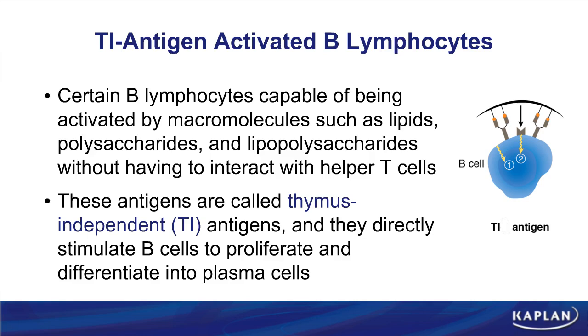different situations when we have a lack of T cells, what type of antibody is capable of being produced. And there's two situations I can think about right offhand that Step 1 would potentially ask you about, and that is in a patient with AIDS, where you're actually lacking the T helper cells required to cause class switching. What types of antibodies can you still find in those patients at near normal or sometimes above normal levels? That's going to be IgM, because remember, we don't need T cells to produce IgM.